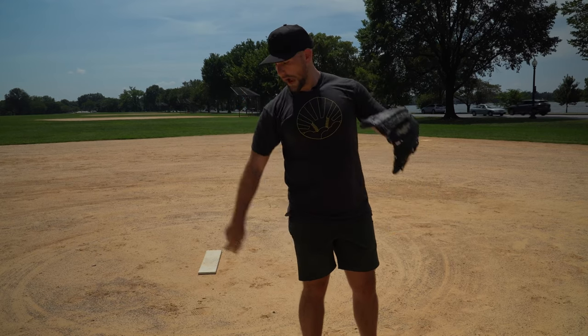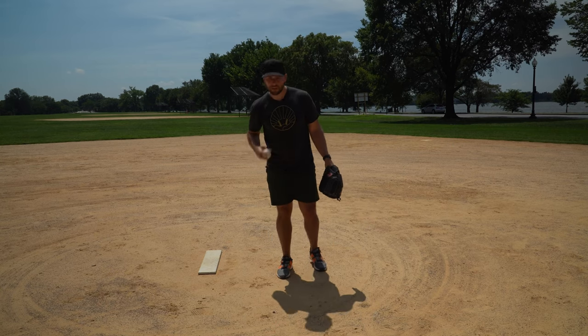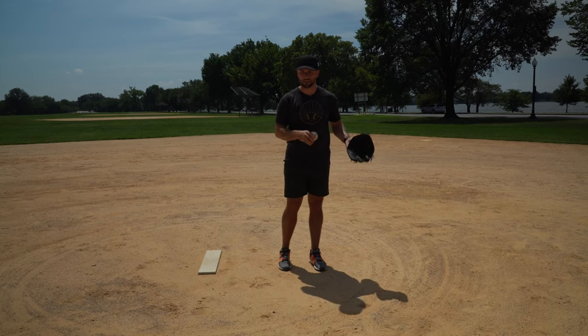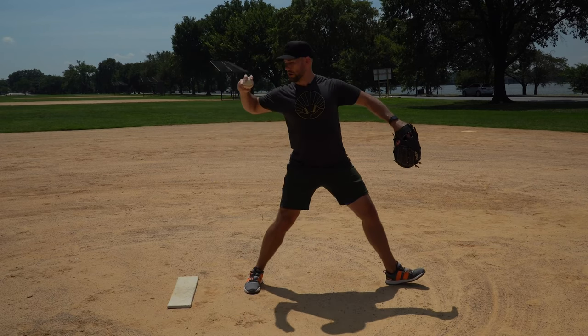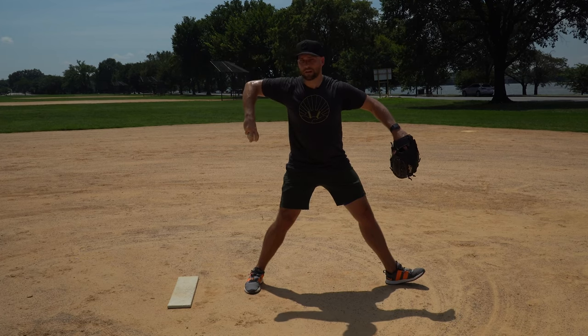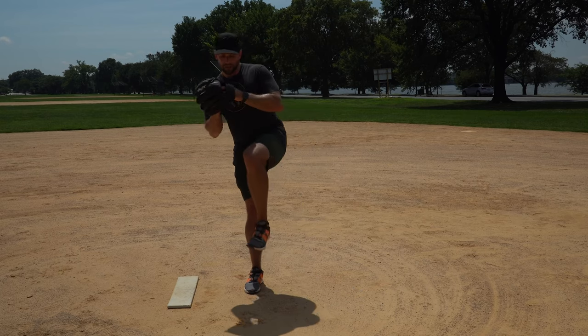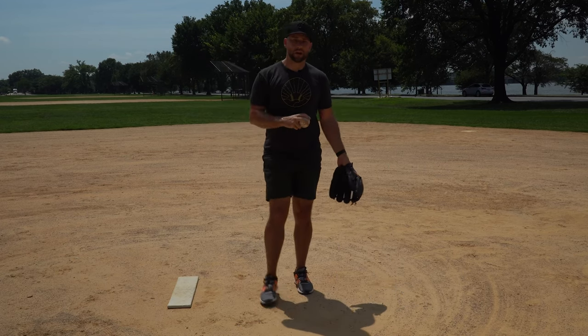You see more and more pitchers at the big league level with very shortened arm actions. They're essentially just dropping it and pulling it. Really, the biggest thing found in pitching research is the timing of different body parts at different points in the delivery. When you land with your heel, we want the arm to be slightly above parallel with the ground. We don't want it in the L position when the heel just touches down, or down below — we want to be somewhere above parallel. I'm not sure your body cares whether you go all the way around the world to get there, or whether you essentially stayed shorter and still got there. I don't know that anyone has an answer to whether it actually matters yet.